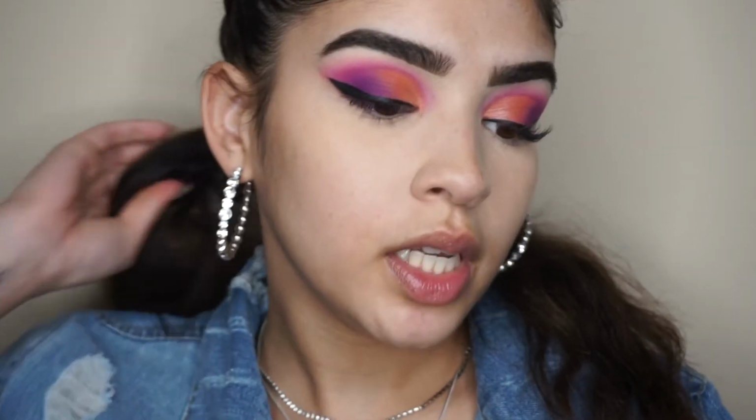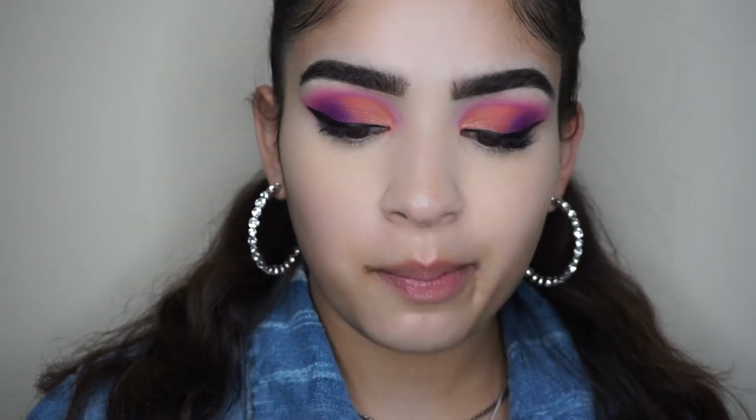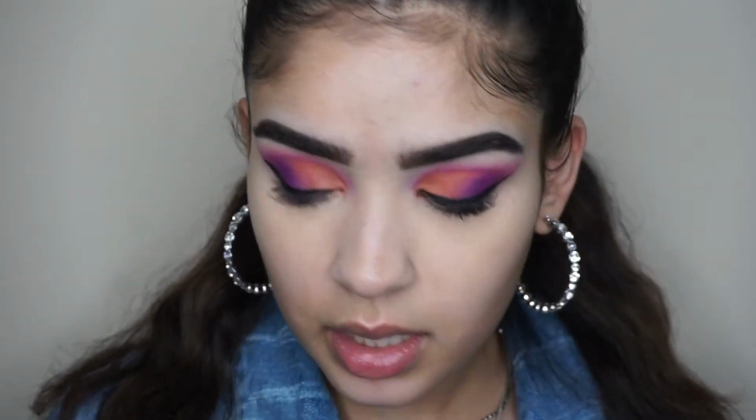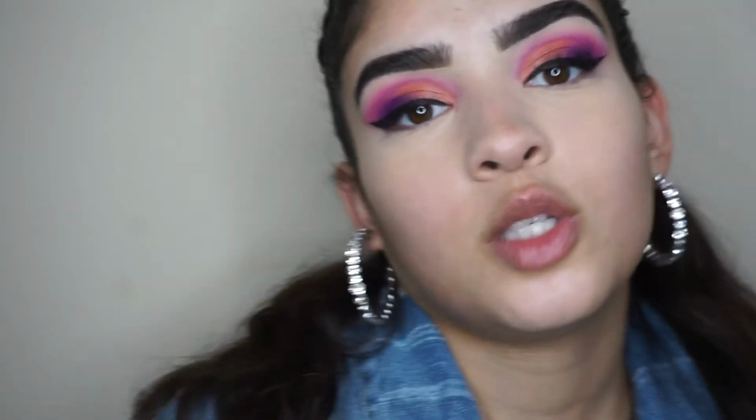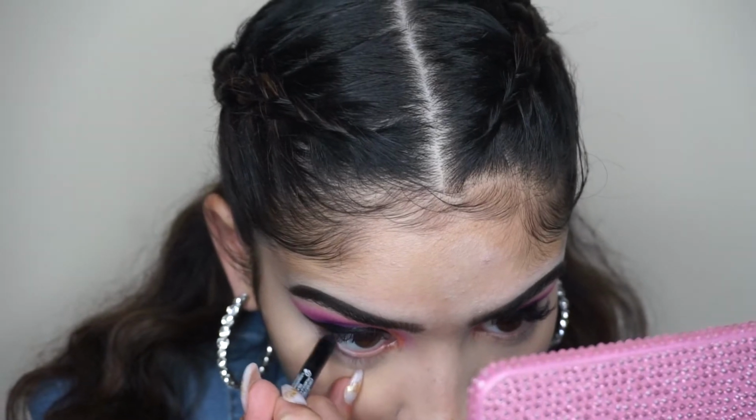Alright guys, so I've already applied my concealer and cleaned everything up. We're going to go in and use our NYX Jet Black eyeliner. We're going to put that in our waterline. I always like to do this before I put eyeshadow on because my eyes start tearing up and they just get super sensitive.